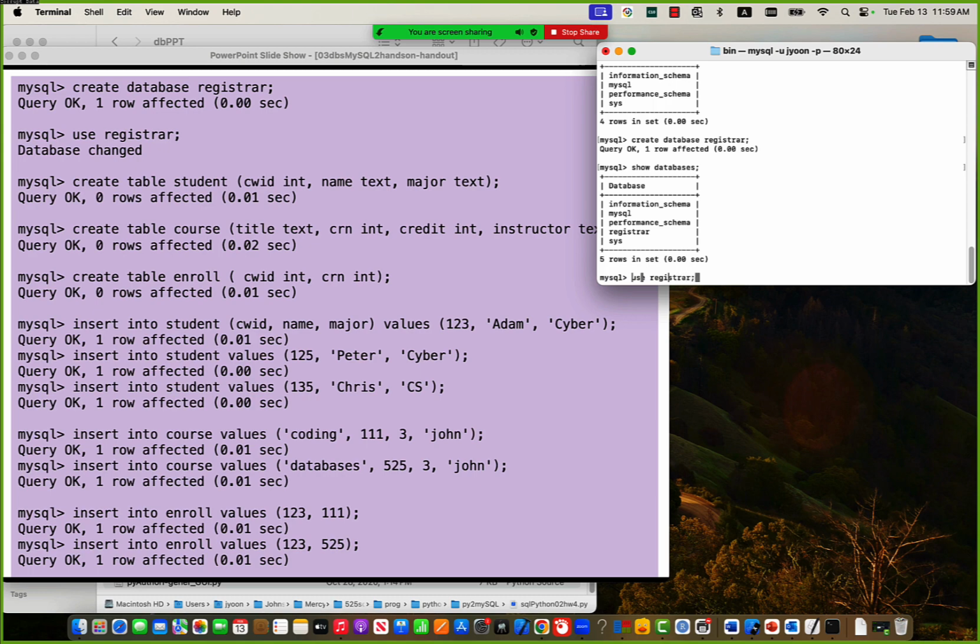By the way, in most database systems, in the command line, at the end of each command you have to put a semicolon. The semicolon is the delimiter indicating the completion of that statement. The reason we have this semicolon is because an SQL statement may be very long.